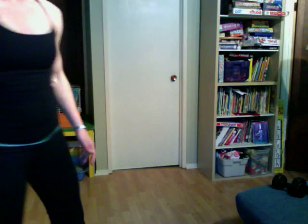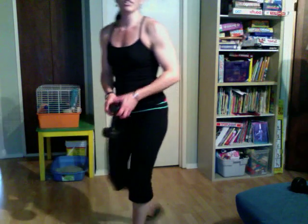What have we got? 1 arm dumbbell swings. A little cardio interval. Get your heart rate up. Take your dumbbell, a heavier one if you have it. Take your feet a little wider than hip distance, maybe shoulder distance apart. Hang your toes out a bit, 11 and 1 on a clock. Long arm. Slight bend in the elbow. Don't lock that elbow out. Don't change the bend in the arm.